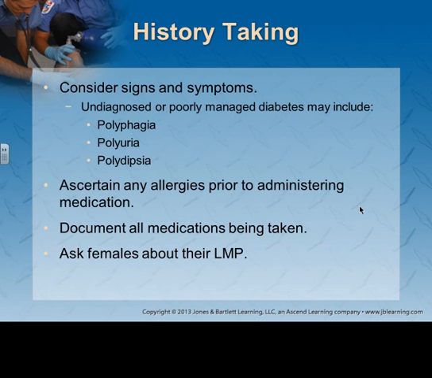Definitely want to ask about polyphagia and polyuria and polydipsia. Have they been extremely hungry? Have they peed a lot? Have they been extremely thirsty? Why would a person that has diabetes feel polyphagia? Because they're not getting the sugar out of the system, then their body's thinking they need to eat more to get the sugar. Okay.